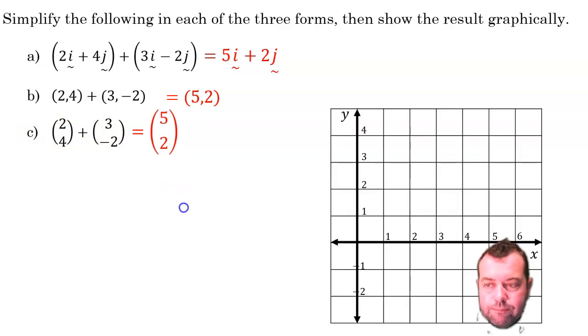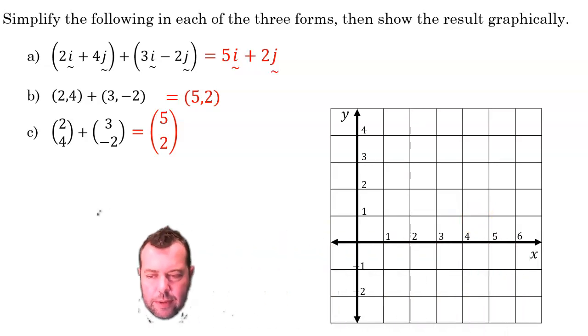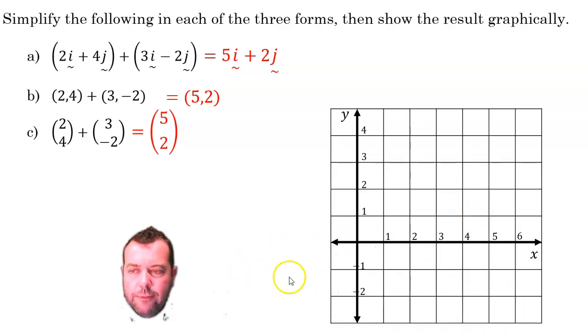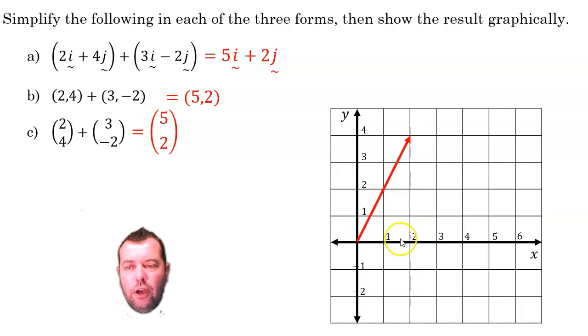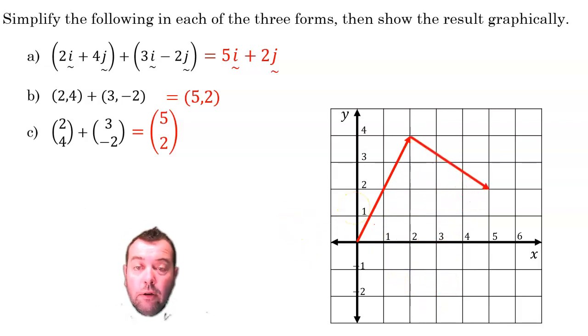I want to show that graphically. So here's number plane again. Now, 2i plus 4j should be up here. There it is. Now, 3i minus 2j should be down here. I don't want to add those together, so I'm going to take this one, tip to tail. Look at that. That is magic. And now, the resultant, from the origin up to that tip there. And we can see that's across 5 up 2, 5i plus 2j. Wonderful. Just as we predicted.